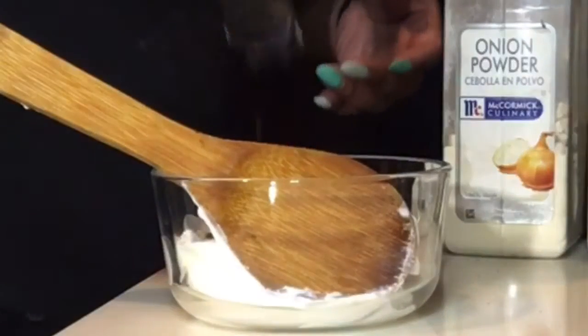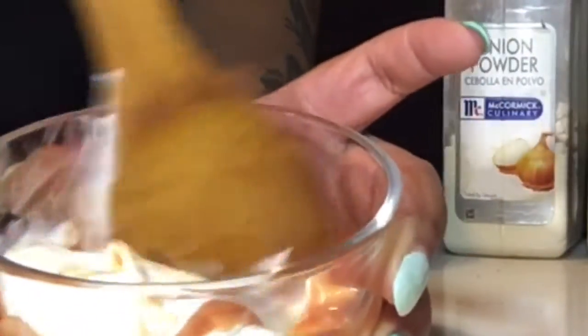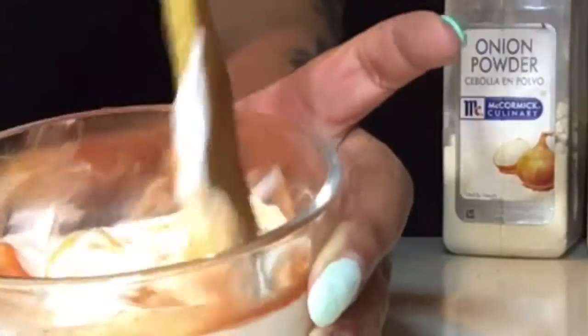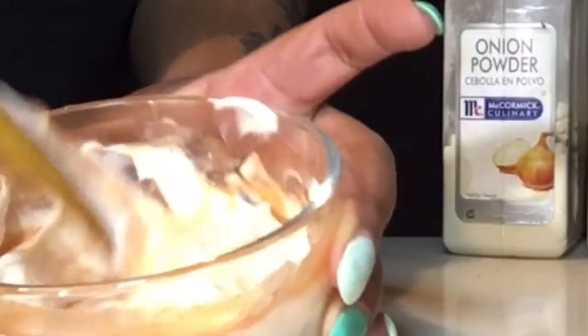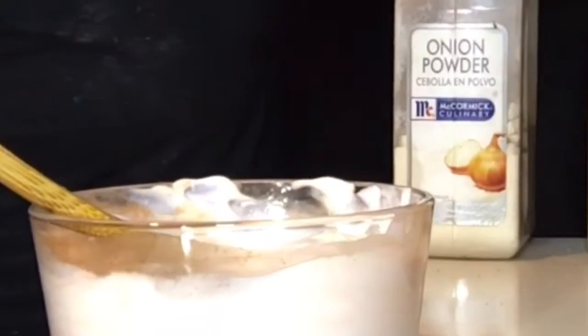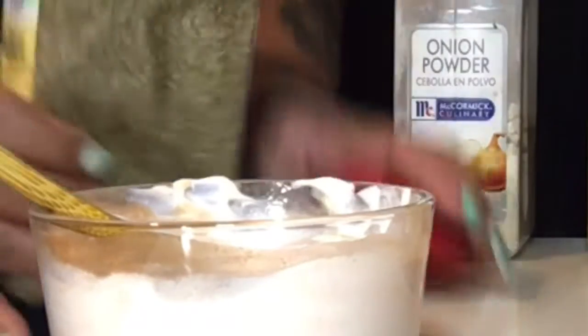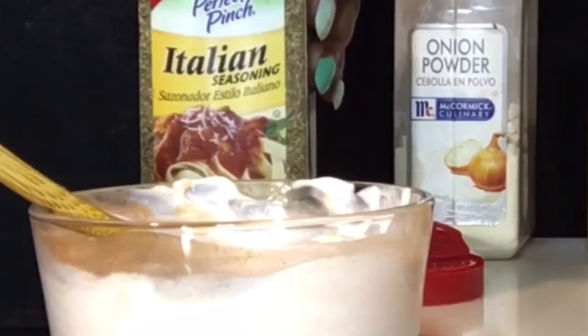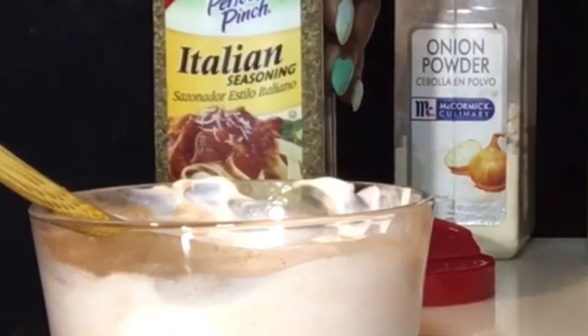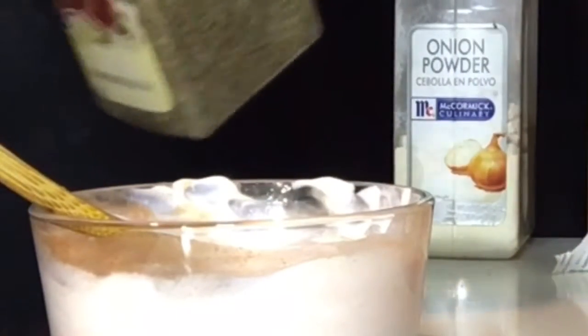Shake, shake, shake. I did like 10 shakes. And then I'm just going to stir that up. And this is still less sodium than anything you would buy in the stores. Because remember, in the stores, prepackaged, it's a lot of sodium. I'm also going to go ahead and put some Italian seasoning on there. Don't ask me why. I just like the flavor and I like the color that it gives. So you can omit that part if you'd like. You don't have to do that part. That's just what I want to do.